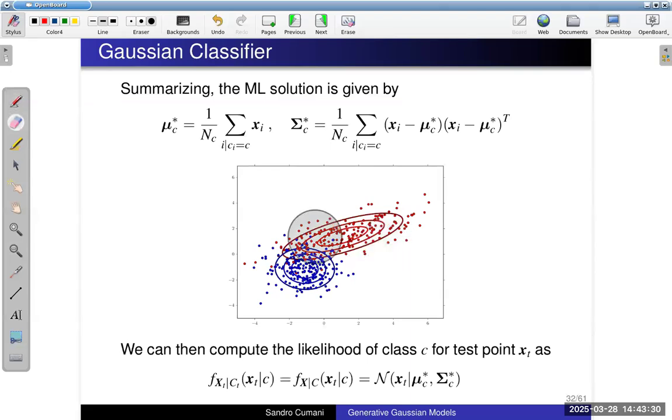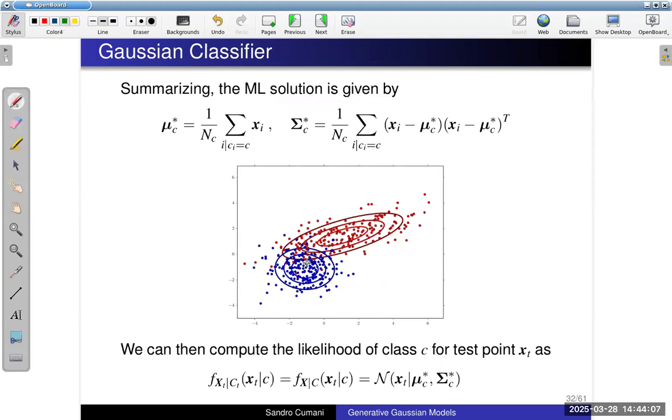So we can see that the first model identifies a blob of points which has this kind of shape, while the blue Gaussian identifies points that are organized around this mean here. Let me do it in yellow. And they are organized with a spread that is more or less the same over all directions. Almost the same, it's not exactly the same, but almost the same. While for the red, we now see that there is a large spread along this direction and small spread along the orthogonal direction.